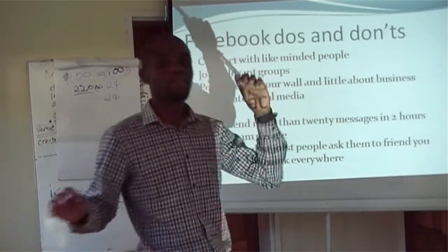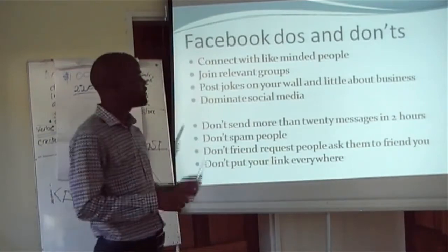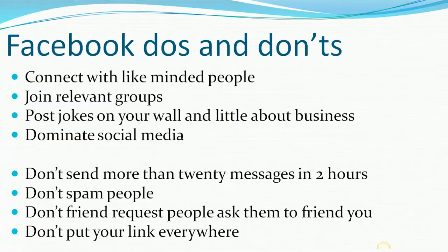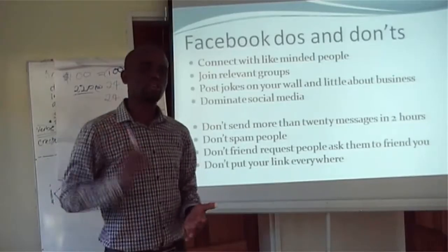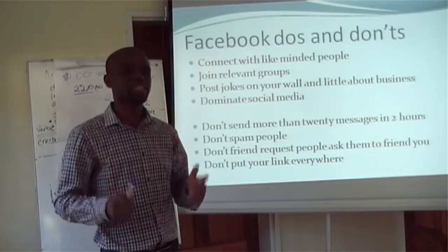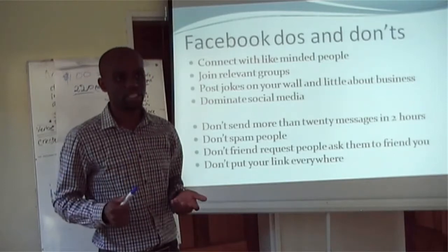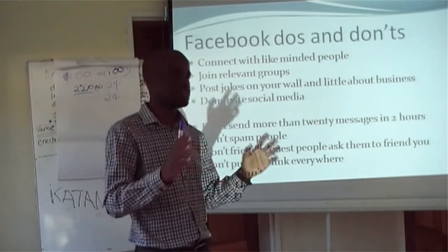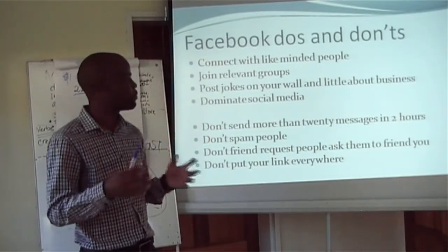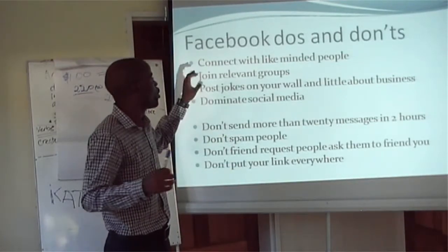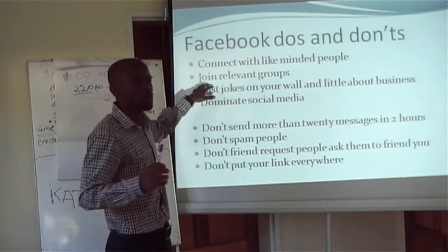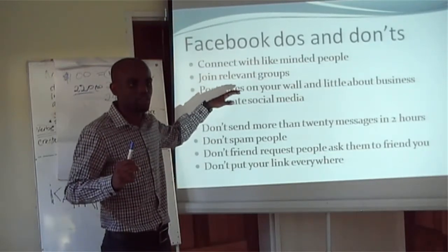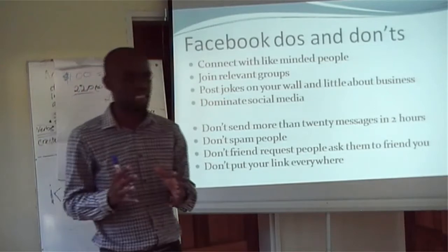So that was number 2, right? And now Facebook do's and don'ts. Connect with like-minded people. Does that make sense? I communicate with a lot of people on WhatsApp and on Facebook. So many of them give me negative comments. And when they give me a negative comment, I just leave you like that. I don't even fight you back, I just leave you. So, connect with like-minded people. Join relevant groups on Facebook. Join our groups on internet business.